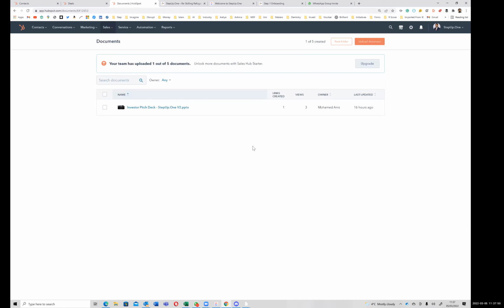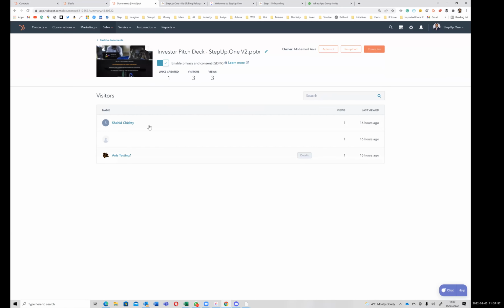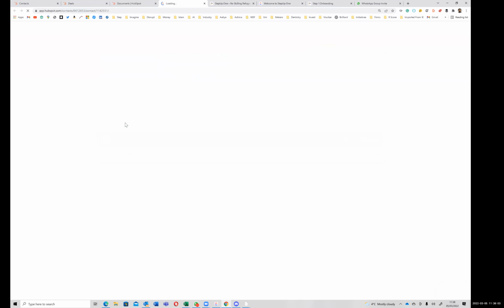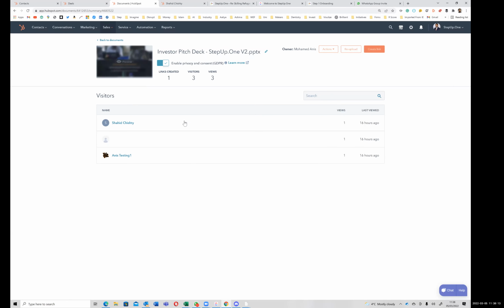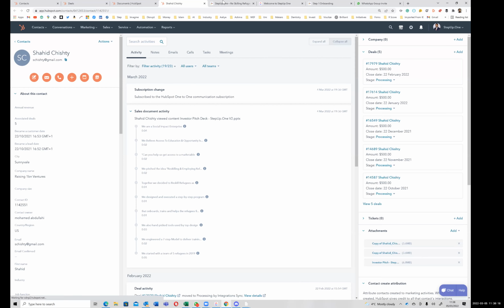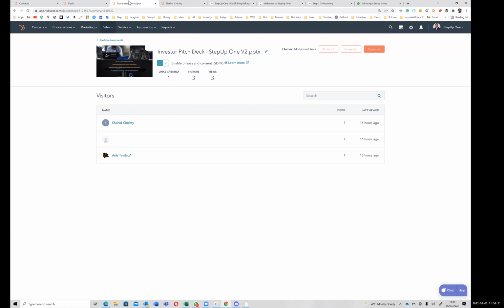So we are going to put all of our documents over here like this. No more OneDrive, no more sharing. For example, if I click on this, it tells me who's visited the document, who's seen it. And if I click on the client, it will even tell me how much time he spent on each page, right? So we have created a fantastic mechanism. So we will upload all the documents that we are sharing, and even for presenting and everything, we'll make this from now onwards.